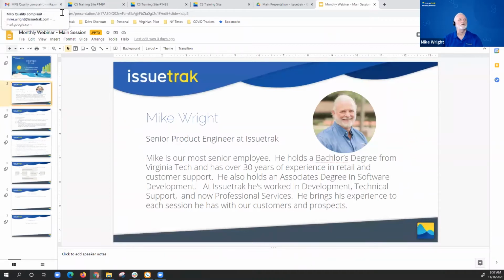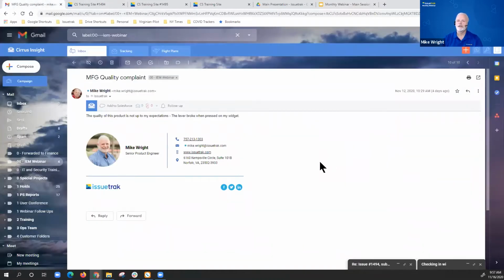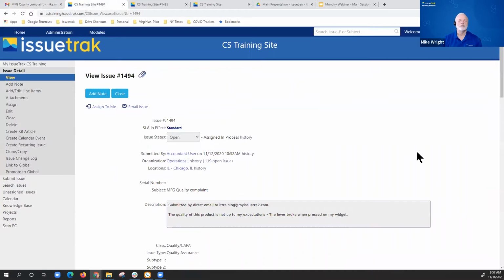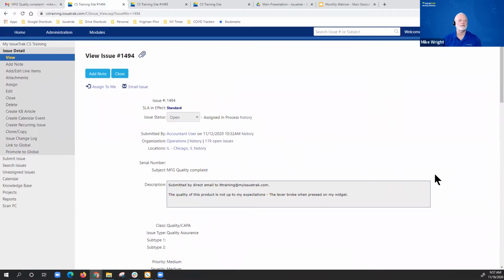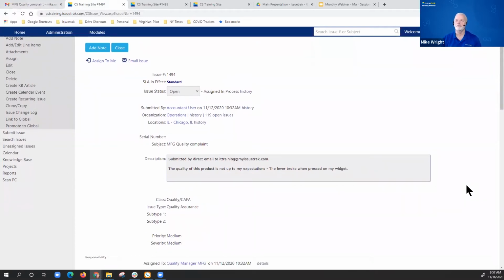Where we're going to start is with an email. The idea many years back was for Issuetrak to process emails, because originally when it was created, it didn't have the capability to process an email into an issue. You had to log into the website in order to process everything. So we wanted to give you the capability to create issues from emails, and we created this after hearing from our customers. So we take an email and we create an issue from it. Here's an email that we just saw, and this is the issue that was created from that particular email.